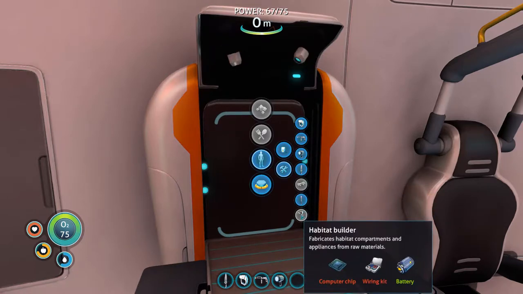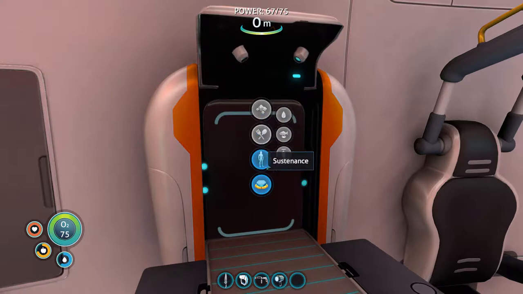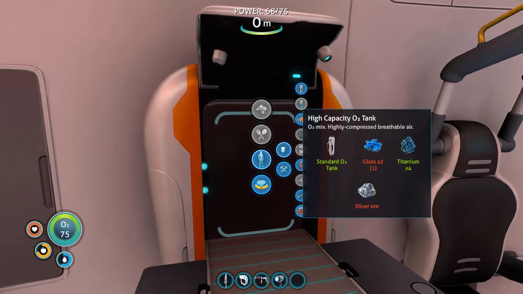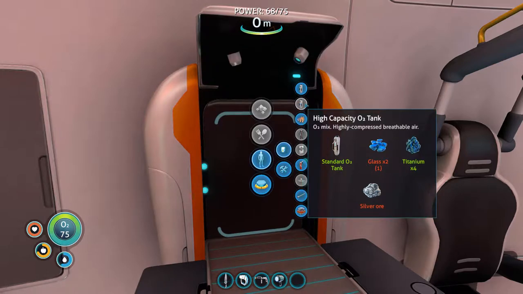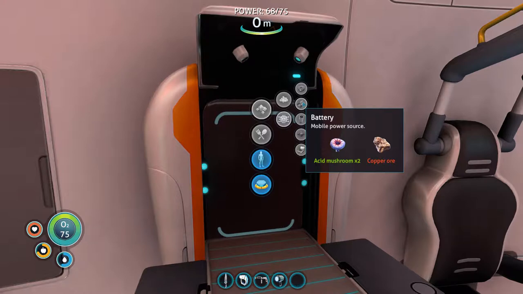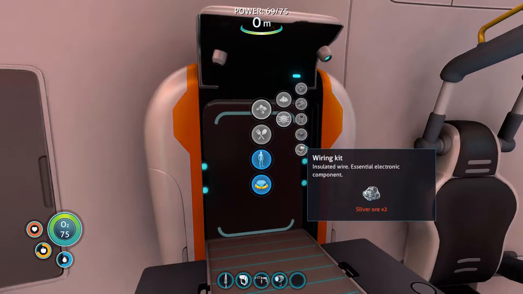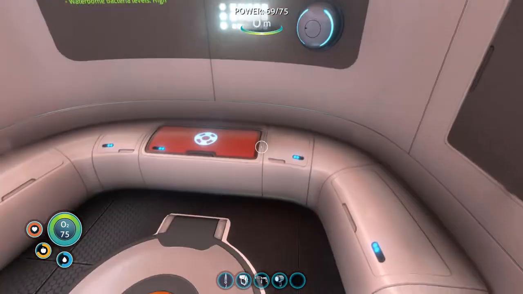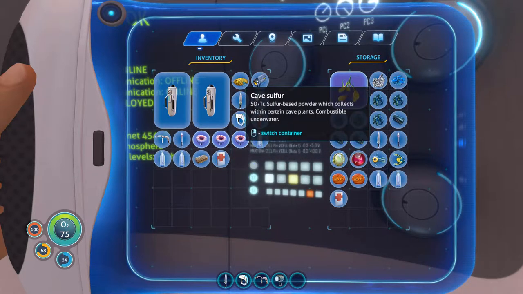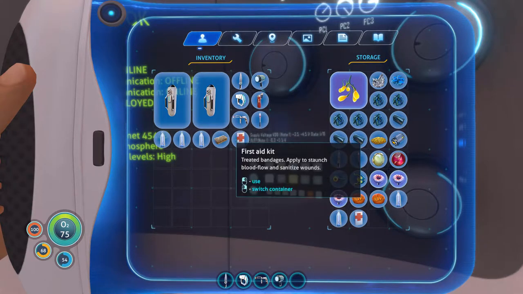Flares, definitely don't need that. Habitat builder. Okay, computer chips, wiring kit. I think we need copper. God, I wish we could get some better equipment. We have the glass, I think. We just need some silver. Silver, copper. We definitely need silver, copper, and gold. All right, let's empty this out. Okay, this is just our toolkit, so that's cool.